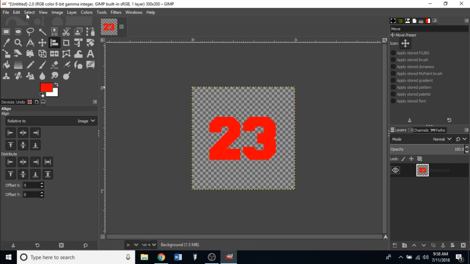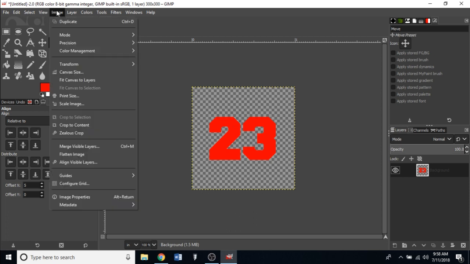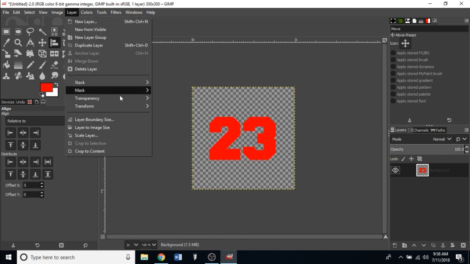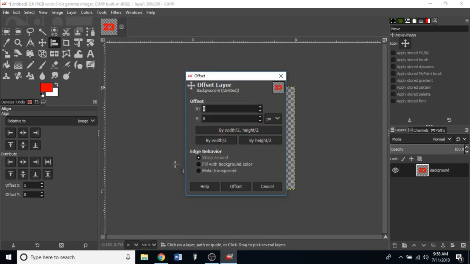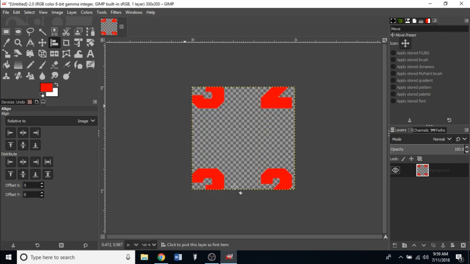Next, we want to go to layer. Actually, no, I'm sorry. We want to go to layer and transform, and then go down here to offset. I do just the regular standard one, which is by width over 2 and height over 2. So we just click that. We can leave this the way it is, or you can change it to inches. It'll still be the same thing, so we'll stick with inches since we're already working with inches. Edge behavior, just keep it at wraparound, and we don't need to change anything else. All we do is click offset, boom, and it'll split your image and put it into the 4 corners. That's the first half of your seamless pattern.